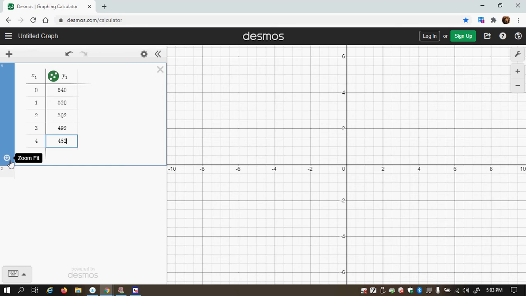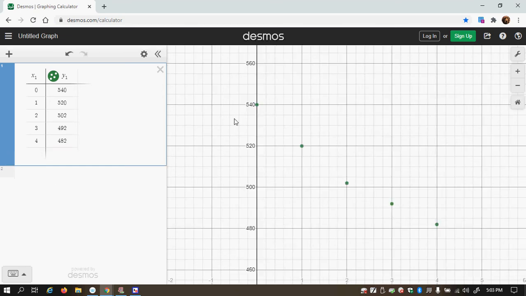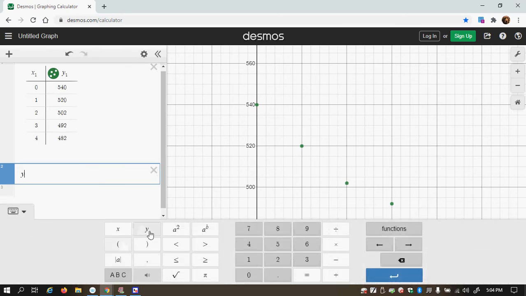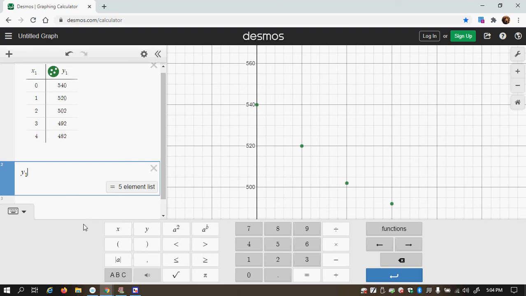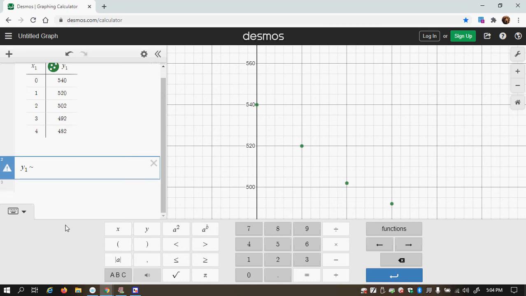Now over here to the left is this really cool zoom fit to your data. It immediately will fit your data right on the graph, and that's pretty nice. And now we want to come up with the equation. Since the data almost looks like a straight line, we're going to use the slope-intercept form equation. You go over to where it says the 2 and click there, and since this says Y1, we're going to type Y1. For the keypad, we type Y and then a 1. Then instead of an equal sign, we're going to use the tilde, which is shift and tilde, right next to the number 1 on your keypad, or right above your tab. It looks like a little squiggly sign. That's what you use instead of an equal sign.